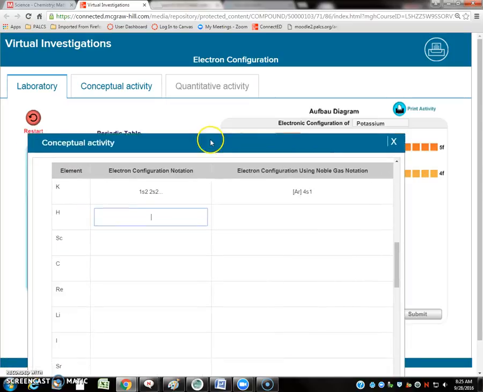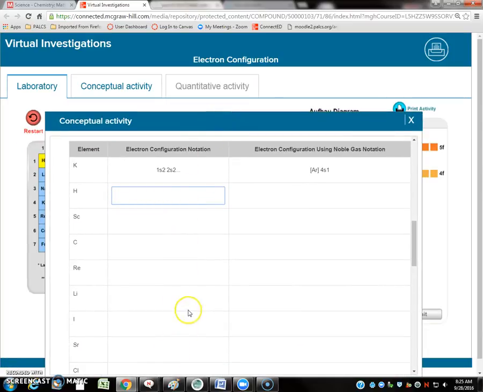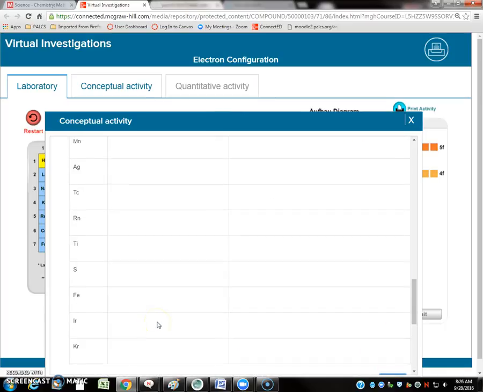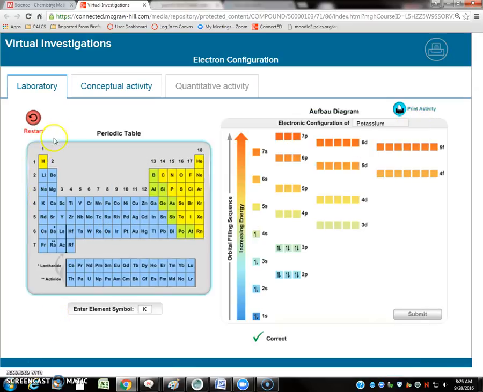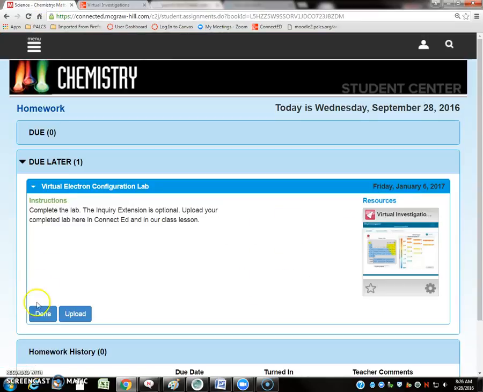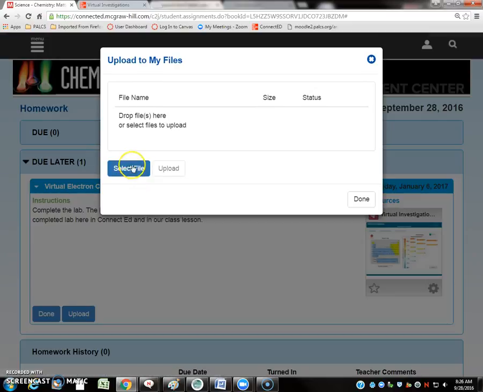This worksheet will save for you. You can see I closed it and then I opened it back up and it saved. You can save it again, and you can save it to your desktop, and then when you're done you can go back and upload it here. You can give it a name, drop files there, or select to upload. I didn't save it to my desktop, but you can do that there. Okay, and then also save it to the lesson.